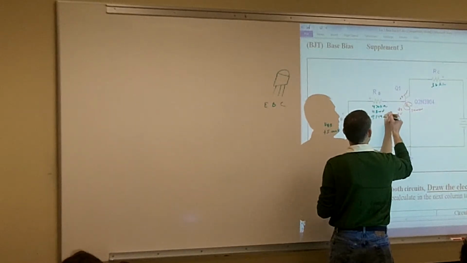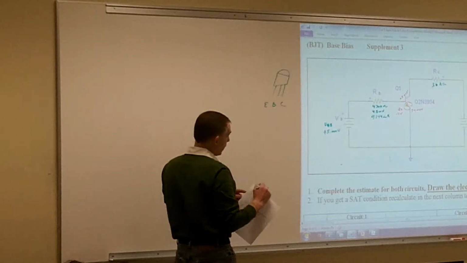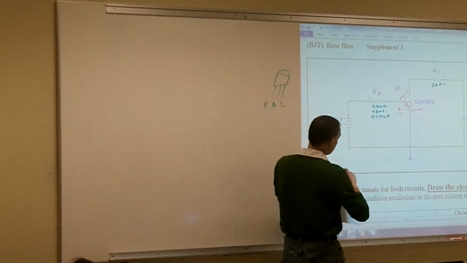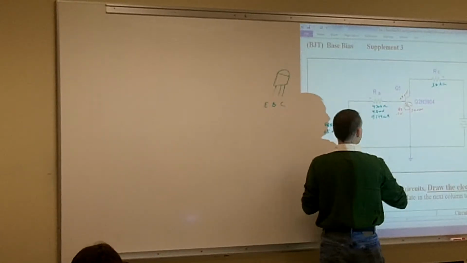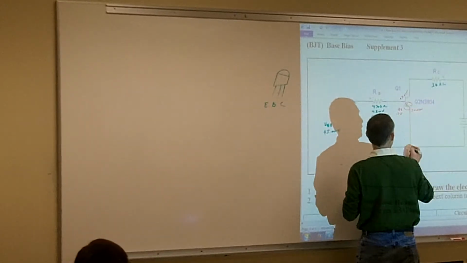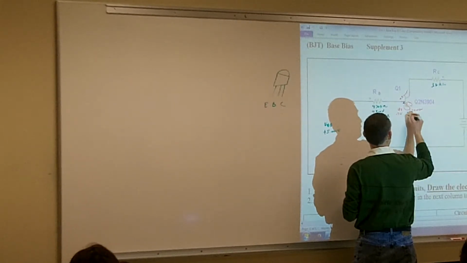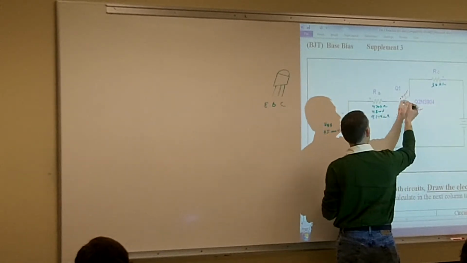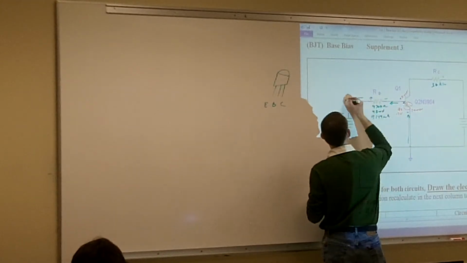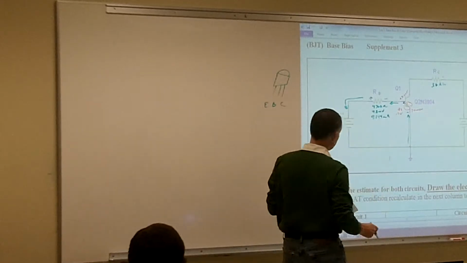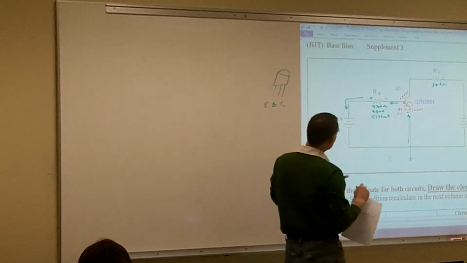9.149 microamps. So that's how much current we're going to have going through from our emitter to our base and going through RB. And also we should get our polarities in there. We know that this is going to be more negative, that's going to be more positive, so my current is going to come up from my emitter through my base, through RB, and then back into my source, and back to ground.